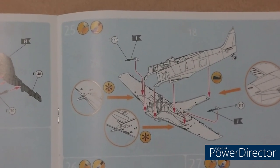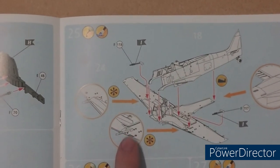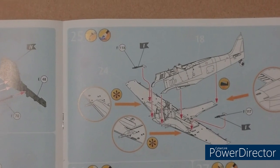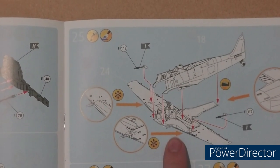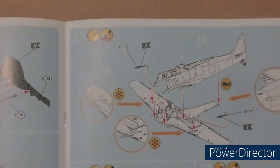Next, so what we got here, glue in the outer cannons, which tells you this is the zoomed in versions of where those slot in. And glue the fuselage to the wings. Wings with a W this time. Make sure it all fits in there perfectly.